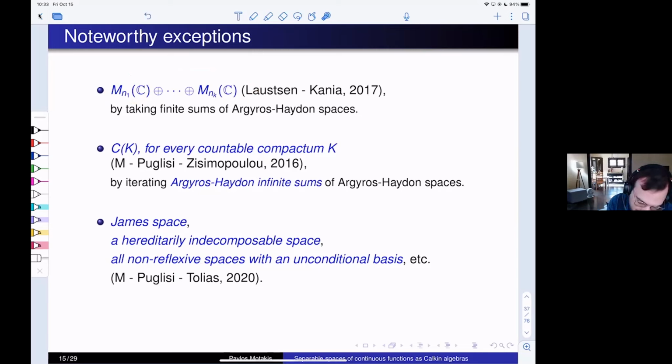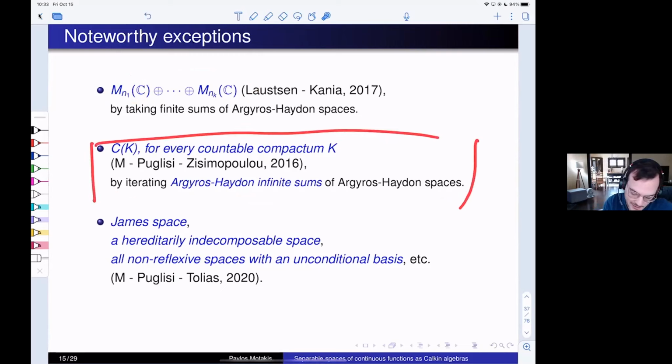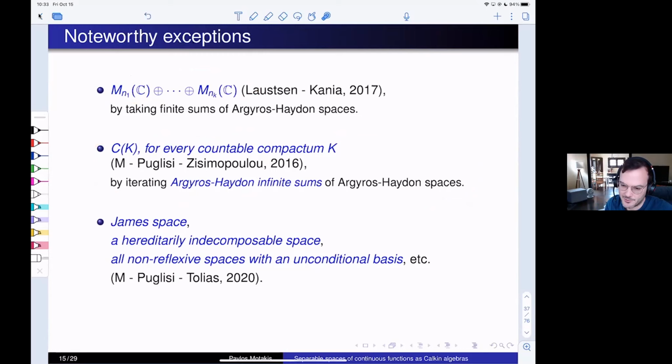Okay. You're asking about this one. No, here the way we wrote it, we did not get isometry. Looking back to it, maybe with some work it could have been done by renorming, but I'm not sure. So this was not written isometrically. It was written 1 plus epsilon for every epsilon. This is how this was written.